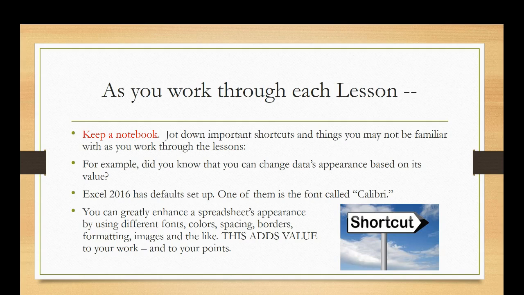Again, as you work each lesson, keep a notebook nearby, jotting down important shortcuts and things that you may not be familiar with. This will incredibly help you when you study for quizzes and exams. For example, did you know that you can change the data's appearance based on its value? Did you know that Excel 2016 has certain defaults set up, but of course you can always change them? For example, the default font is called Calibri. And finally, you can greatly enhance a spreadsheet's appearance by using things like different fonts, colors, spacing, borders, different types of formatting, images, and the like. This adds value to your work, and later on when you're creating your work from scratch, it will also add points. So let's get started.